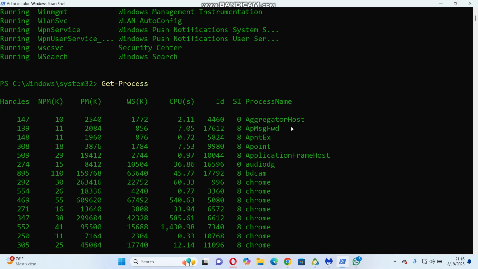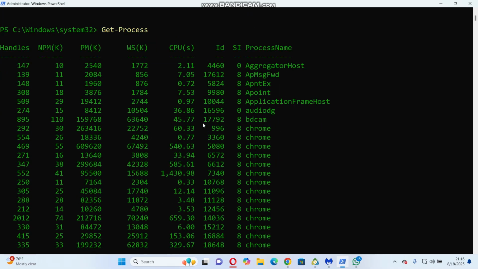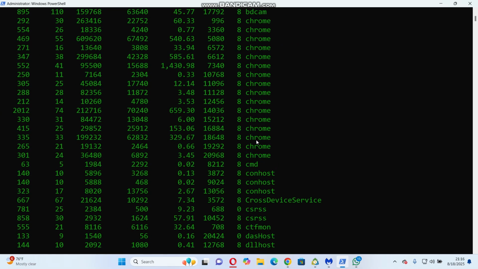So here you can even see what software, because sometimes malware or viruses tend to use a lot of space on the RAM and CPU. So you need to know how much, like you see here, Chrome, you need to know why it is like that.